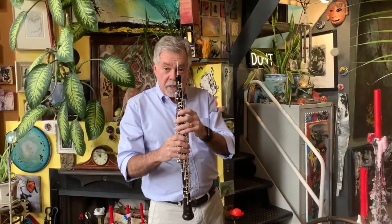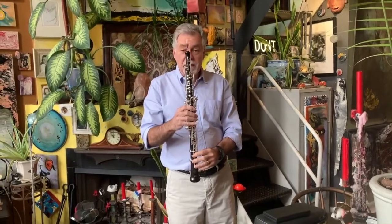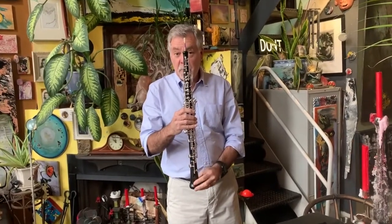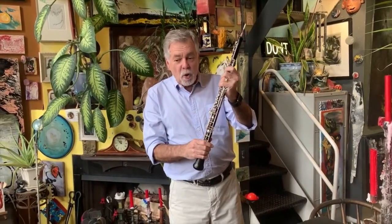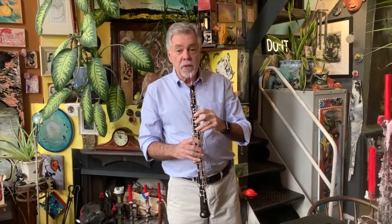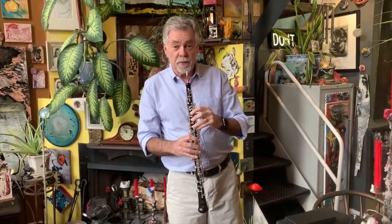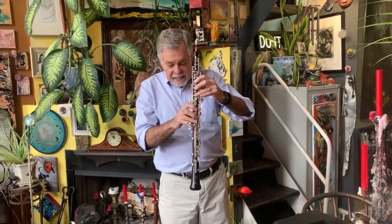There are double reed instruments like mine all over the world, and the instruments go back about 2,000 years. So people were playing instruments like this long before this instrument was made. My oboe was made in France, and there are oboe players all over the world. We play mostly in symphony orchestras, but we also play chamber music. And I'm a member of a group called Quintet of the Americas, which has oboe, flute, clarinet, bassoon, and French horn.